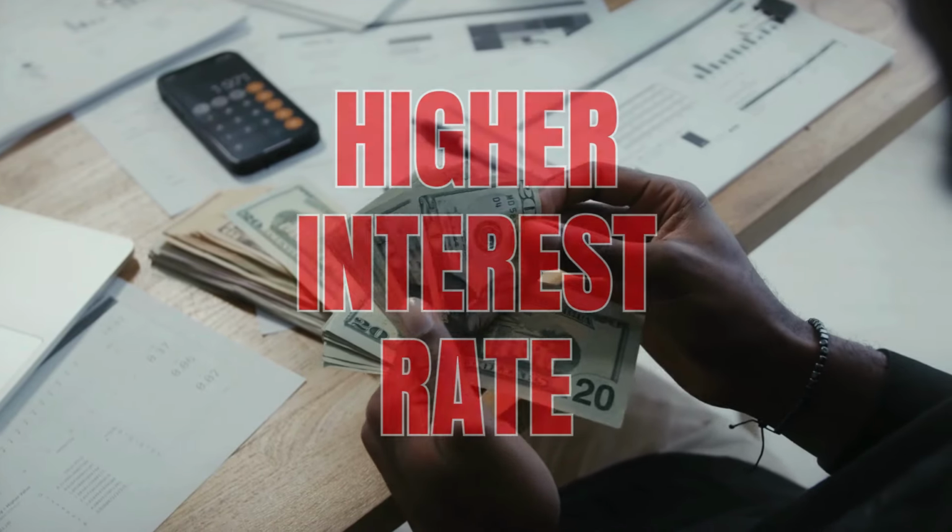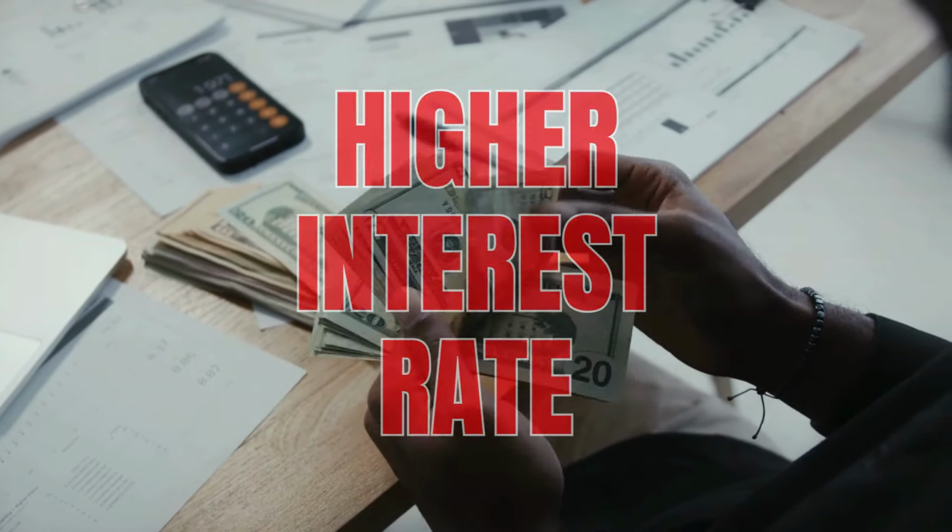Now, there's this belief out there that somehow you can avoid the mortgage insurance, because there are mortgage brokers out there that, when you're having this conversation and you're getting pre-approved, tell you, hey, yes, you're putting less than 20% down, but I have this special loan program that allows you to avoid paying mortgage insurance. Understand, you're paying that mortgage insurance in one way or another. And when they say that, you're likely paying it by taking a higher interest rate on that loan than you otherwise would have if you had put 20% down.